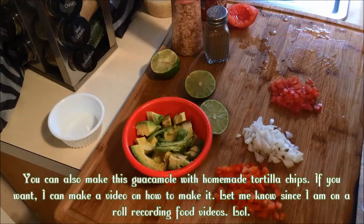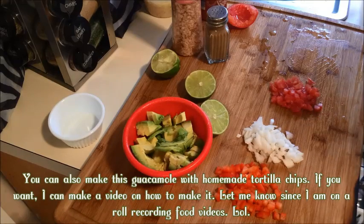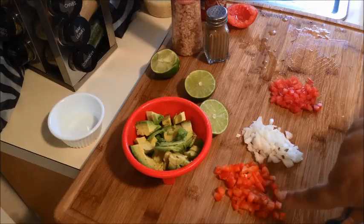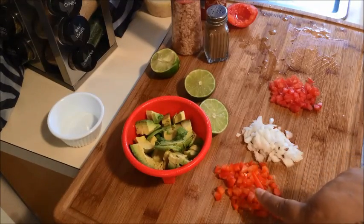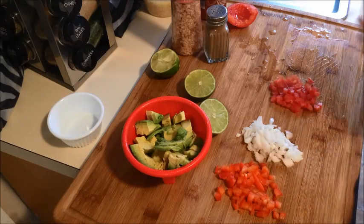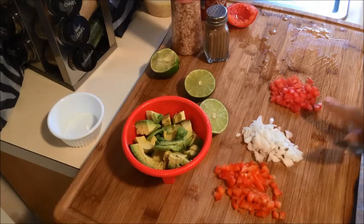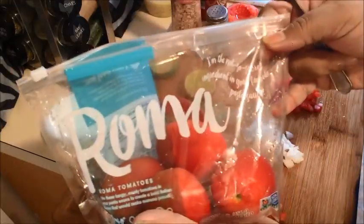You have no idea how much I love avocados, like serious. I'm gonna get a spoon, and I got here some diced, let me see if I'm recording it right.